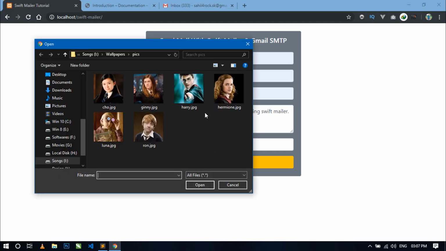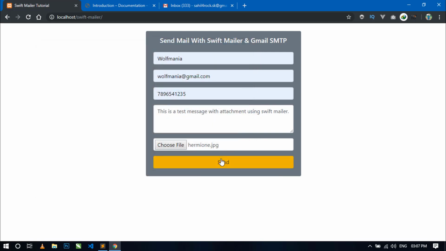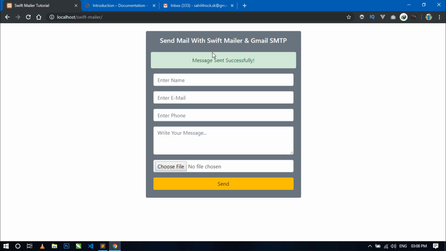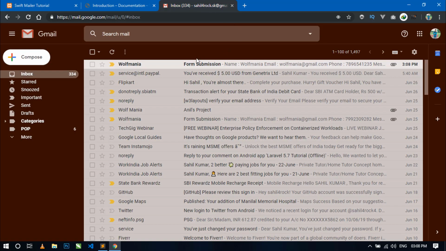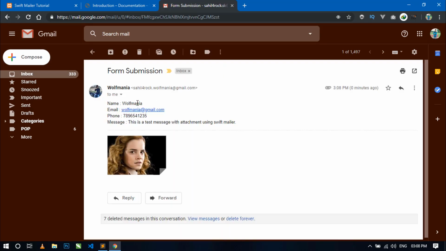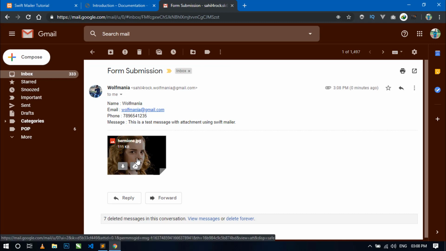So I am selecting a jpg image, so here I am selecting this image and click on send. Okay, now let's wait. So here you can see message sent successfully. Now check in the inbox. Here you can see the message has been received, and you can see the name, email, phone, message, and the attachment. Okay, so this is working fine.